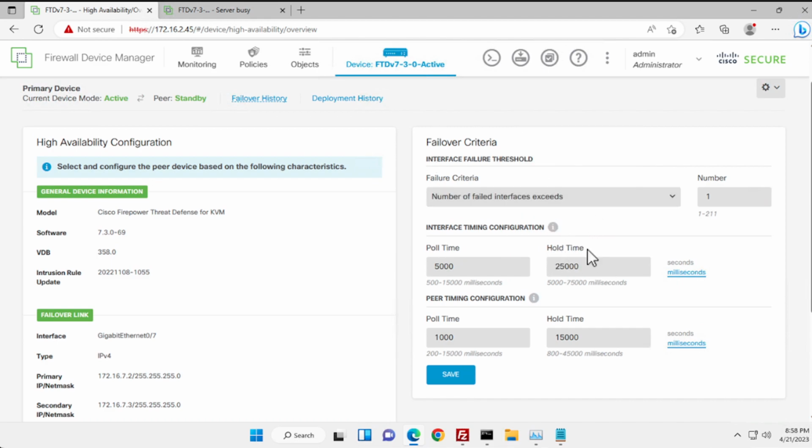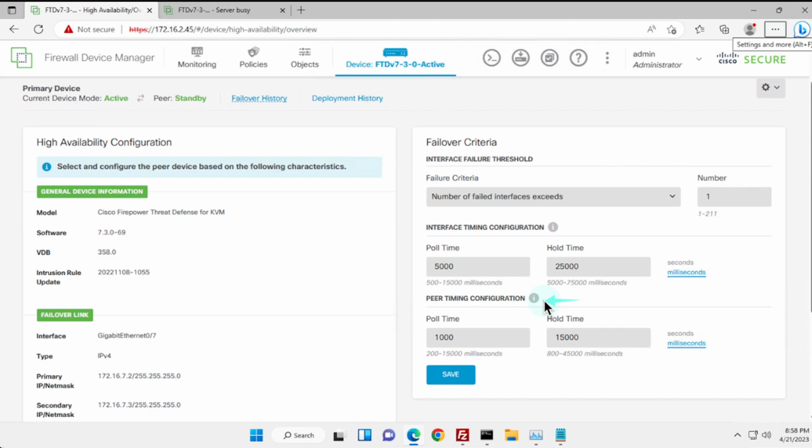So that's for the interface monitoring, and then you have the device monitoring as well, right? So likewise, you will poll the status of the device. So the standby peer will poll whether the active device is alive, is up and running.